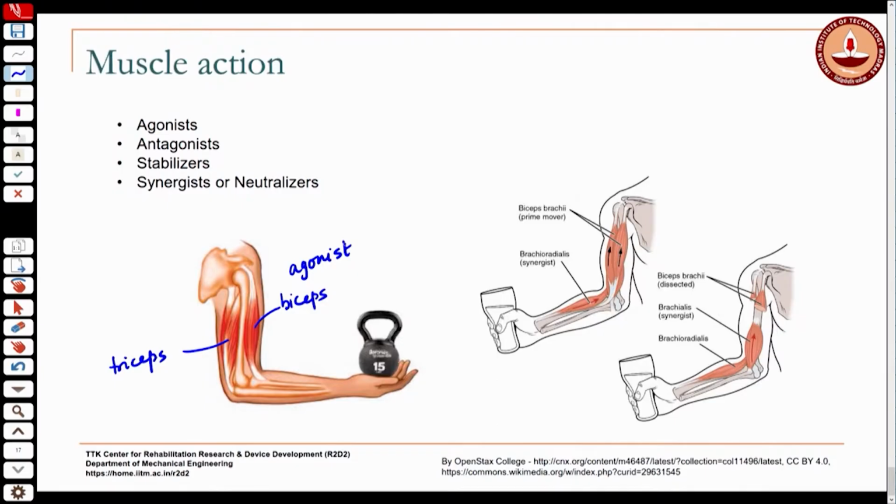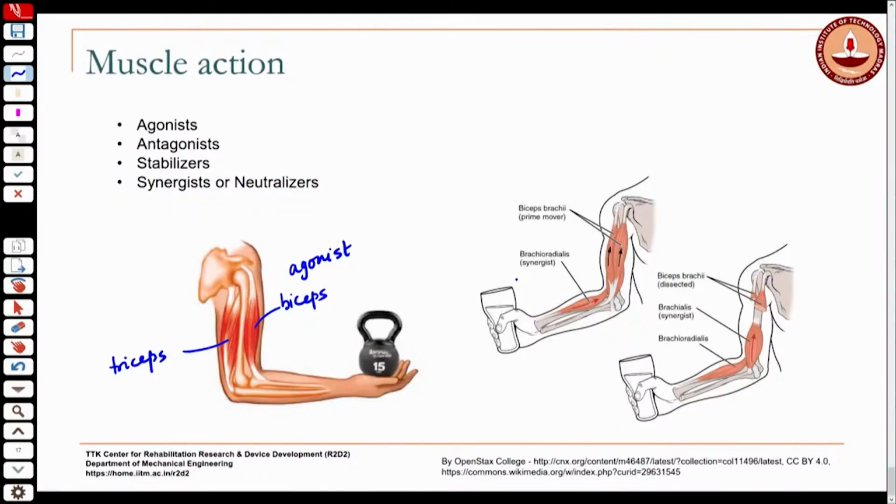The muscle that drives the intended action is called the agonist muscle, and there may be more than one muscle doing that. So, they would all be agonists for that particular movement. Depending on the load being lifted, in addition to the biceps you may also have two more muscles, the brachialis and the brachioradialis, which are also elbow flexors. They may also be recruited to perform that, in which case those are also agonists.